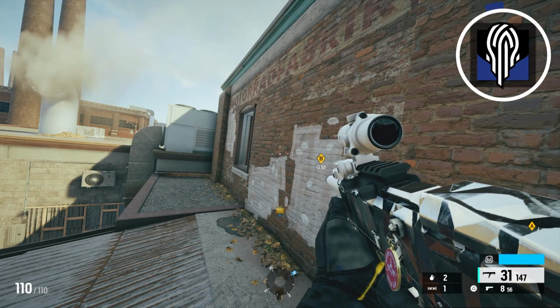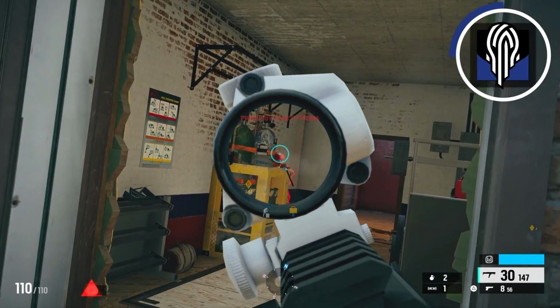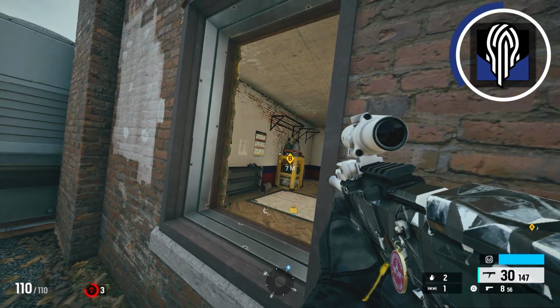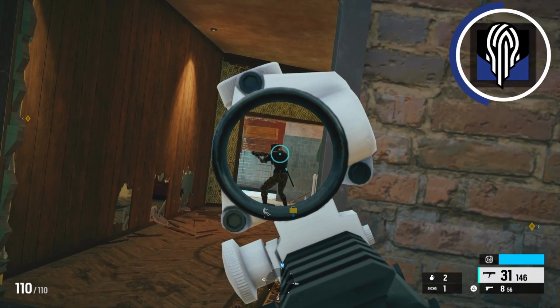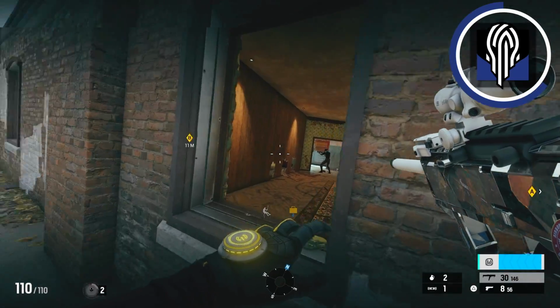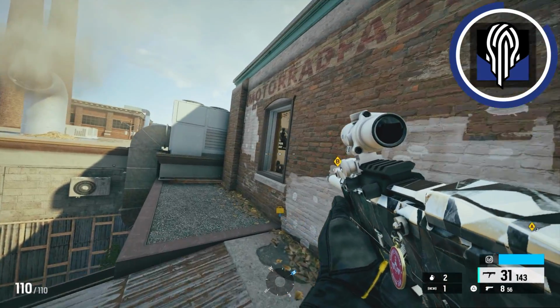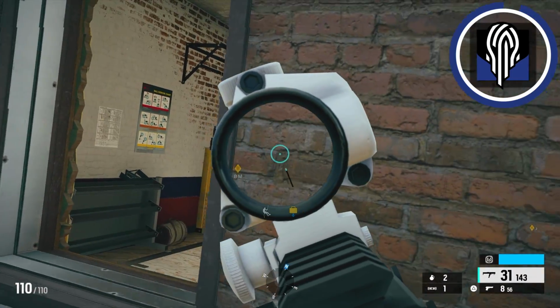So Nokk doesn't really have a lot of tricks for her ability, but if you are playing against Alibi and you end up shooting an Alibi clone, as you can see, I'm going to be pinged 4 times. But what a lot of people don't know is if you shoot the Alibi clone and then immediately put on your ability, you don't even get pinged once. This is just a simple counter a lot of people don't know about, and it's just something super easy you can add to your game immediately.